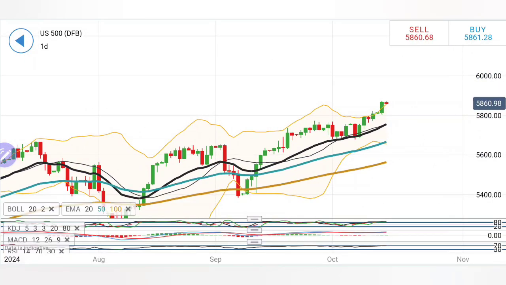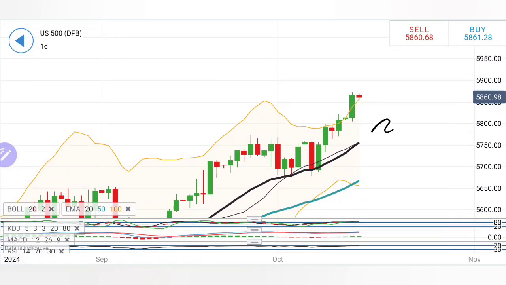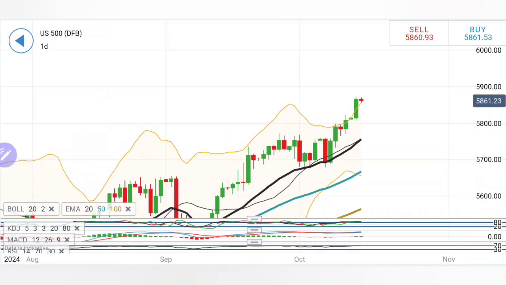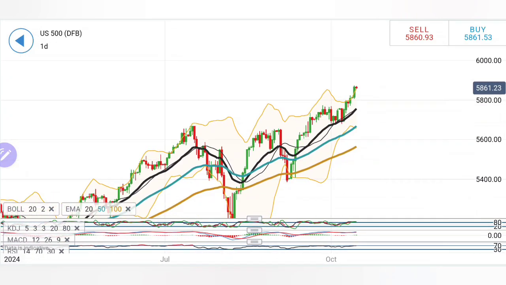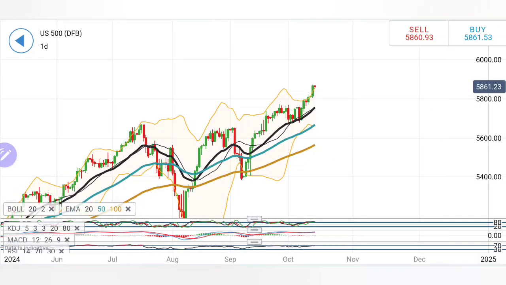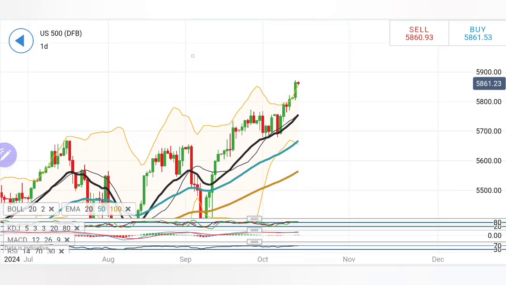Coming now to the daily charts, one thing is clear: the bands have expanded. The candle is outside Bollinger Bands, and it is going to be difficult for it to sustain a move outside Bollinger Bands. Yes, we have already seen a very strong run here, and now it has breached past the highs of this channel, which is a breakout here. It may try to fall back within the channel. A fall back within the channel means it may try to come back and trade below 5820, 5800 levels.